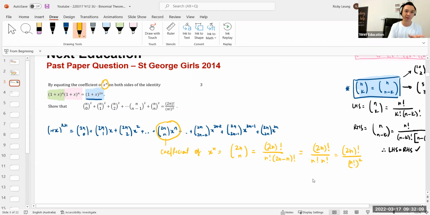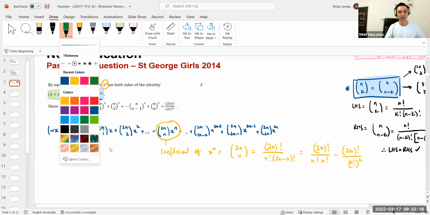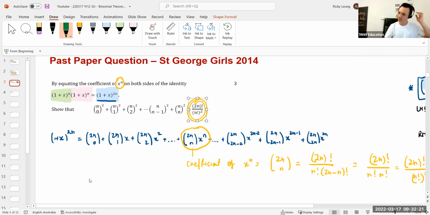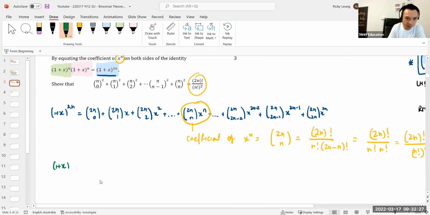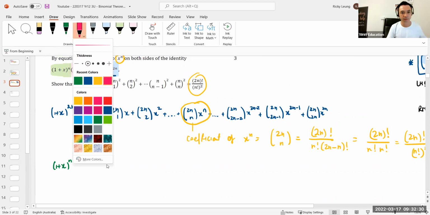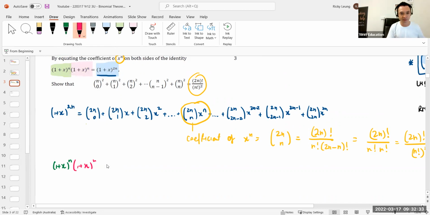I just need to expand the green and the pink now and make it look like that. This is where that little fun fact on the right is going to be helpful. So let's go green. This is where I really utilize my color palette on PowerPoint. What's the green times the pink? I know that green goes to the power n, pink is 1 plus x to the power of n. Let's go green first. Green says, remember, I want the full pink expansion of this now. This is your classic nC0, 1, 2.